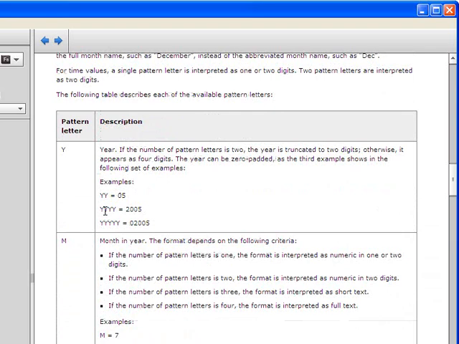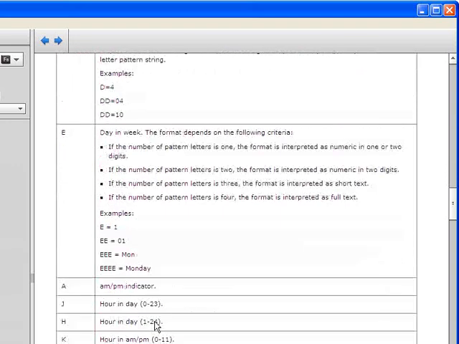For instance, YYYY will format the year as a 4-digit number. A capital M will produce the month as a number without a preceding 0. A DD will produce the day of the month with a preceding 0.